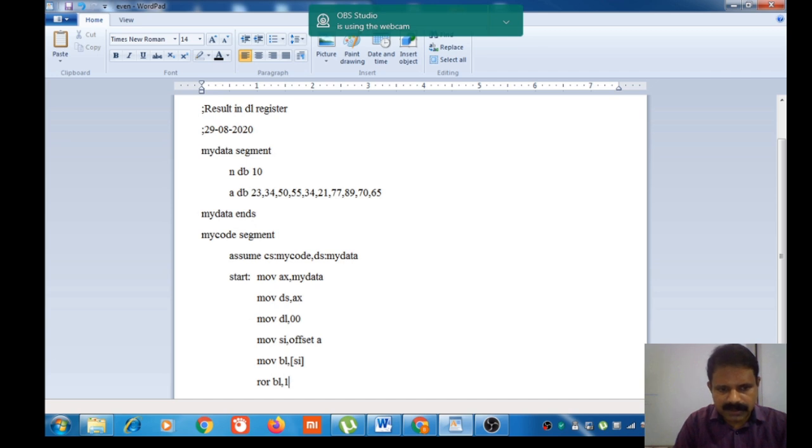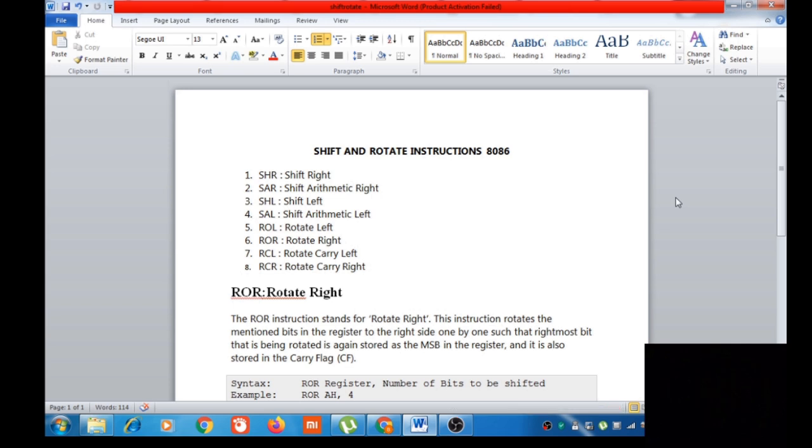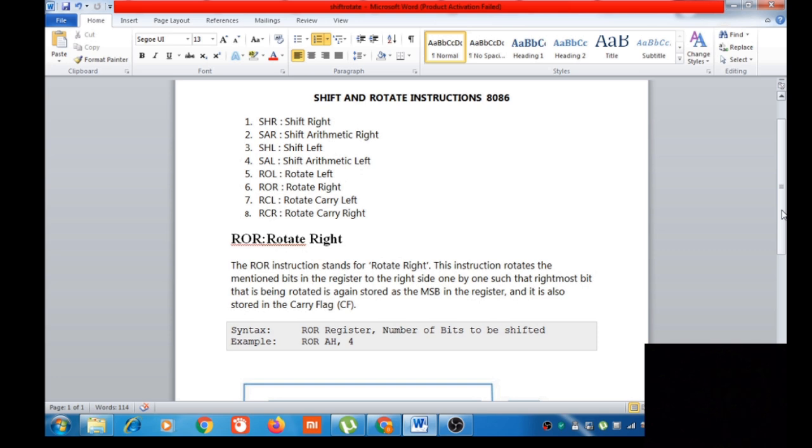Let us see the working of the ROR instruction in detail. There are 8 shift and rotate instructions in 8086. ROR is one among them. It rotates the required number of bits in the register to the right side one by one, such that the rightmost bit that is being rotated is again stored as the MSB in the register, and that bit is also stored in the carry flag.